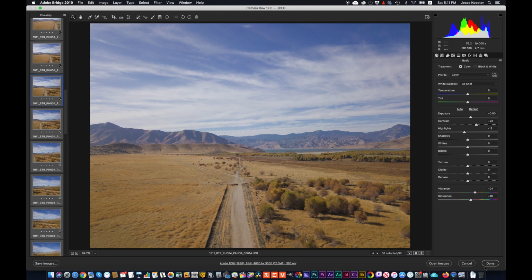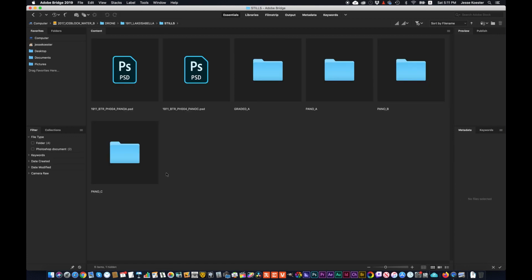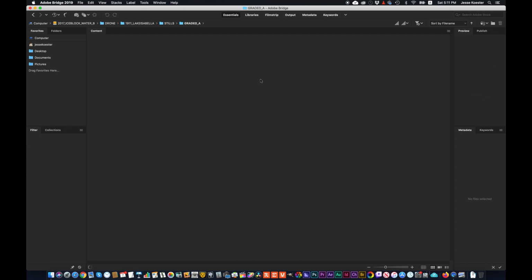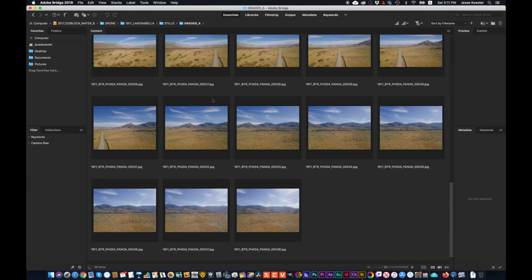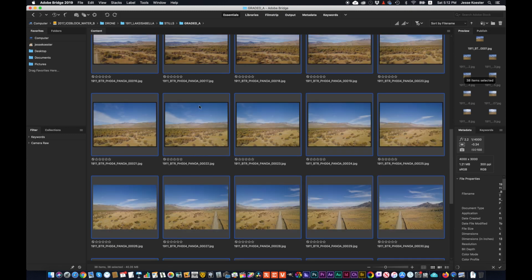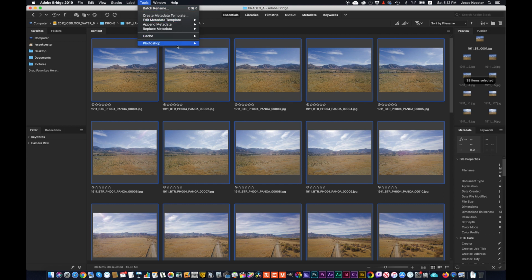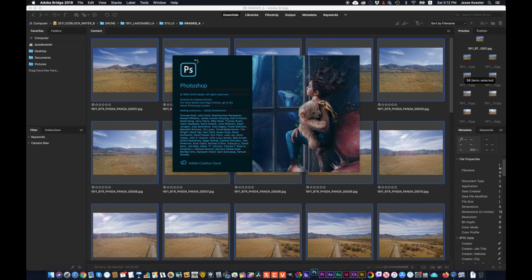All right, those photos have all been output, outputted? I don't know the past tense of output. Outed put. Those photos have all been outed put to the folder graded A, and we can find them in here. Look at them. They're so beautiful. Good Lord. We're off to a great start. From there, select them all and go to Tools, Photoshop, Photo Merge, and this will crack open Photoshop.